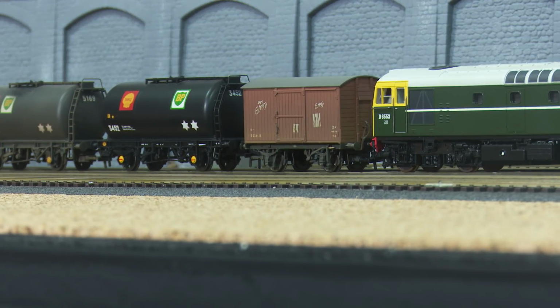But what I hear you say is what's that van doing behind the locomotive? Well, as well as the steam days, in the early diesel days, you had to fit a barrier vehicle between the locomotive and the hazardous goods, i.e. the petrol in the tankers behind. They believed clearly that should you have a fire in the locomotive, it would spread quickly to the rest of the train and you would end up with a catastrophe. And in the days of steam, I'm sure this happened. But in these early days of diesels, barrier vehicles are always used.